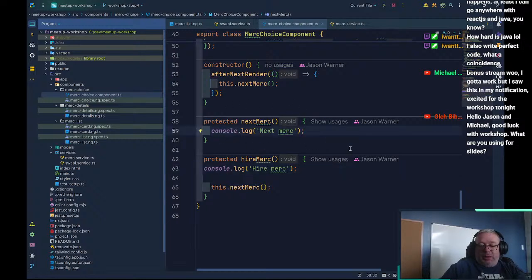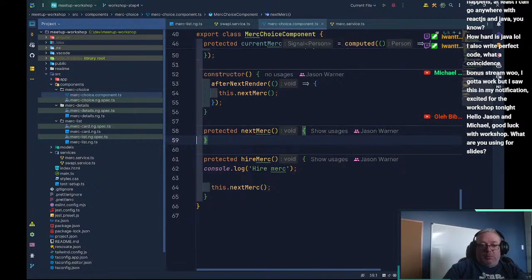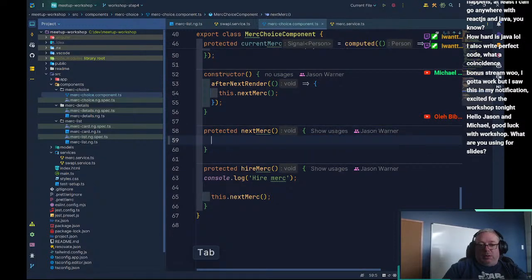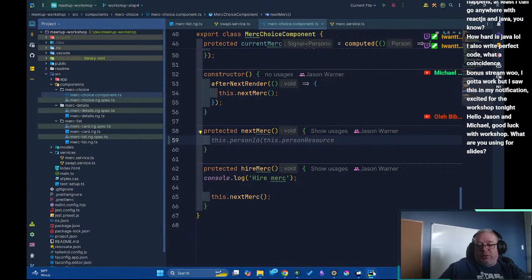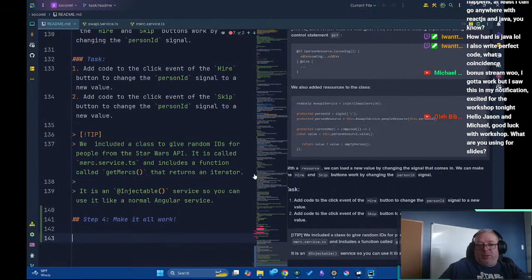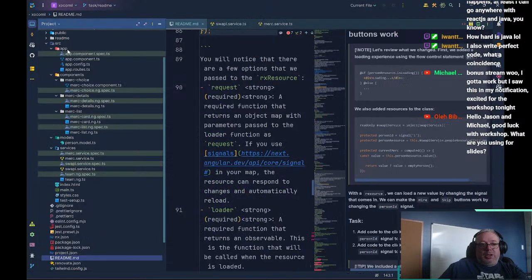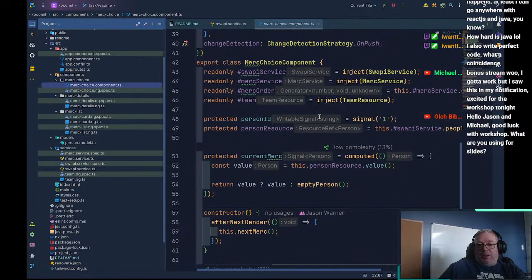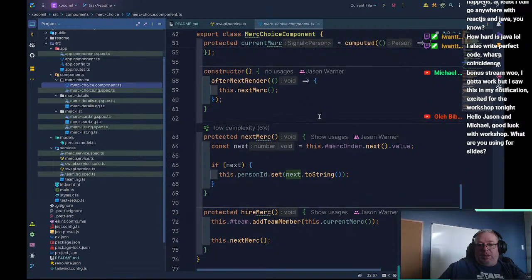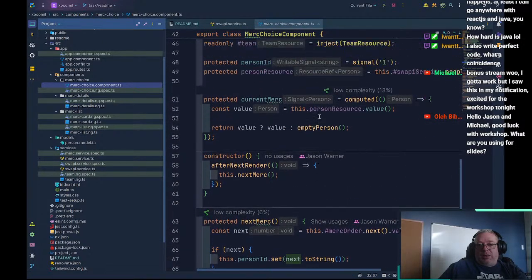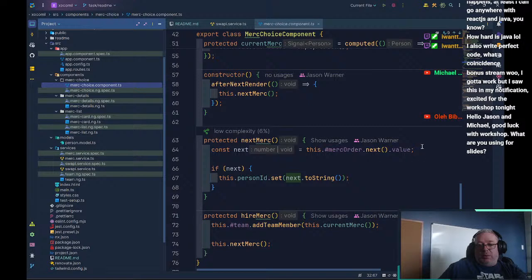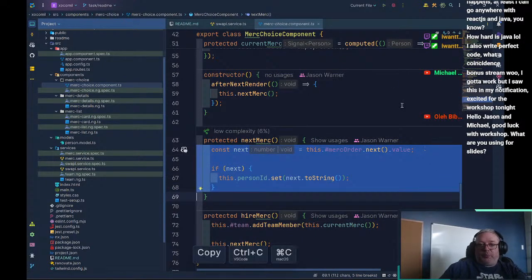So we can grab our Merc choice components and copy this over.